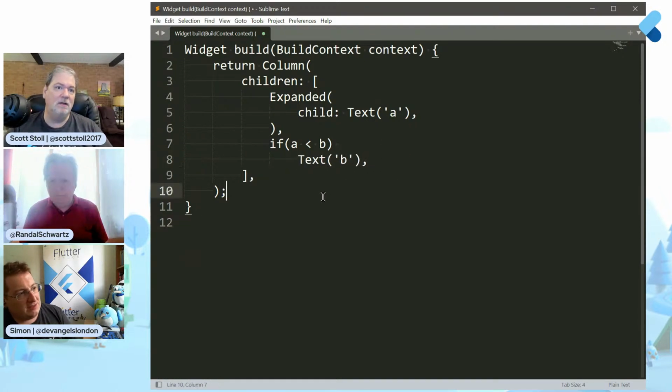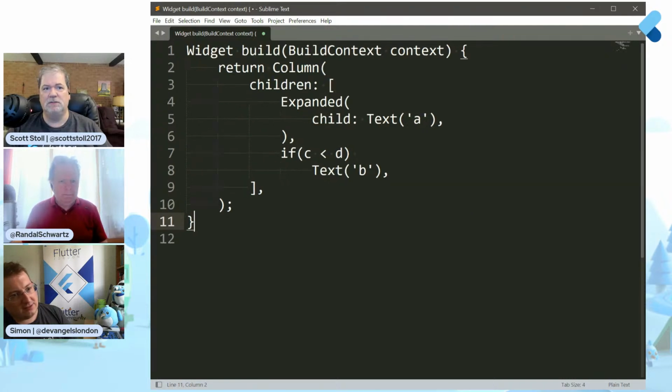So you mean something like this, right? Basically, if there's some condition, some expression that represents true, then B would take up a small portion of the screen, and the expanded would take up the rest of the height. So this would be pushed to the bottom. But the nice thing about that is the expanded will take up 100% if that test is false. Correct, that's what I'm saying. That one will work properly. Right. Moving on.